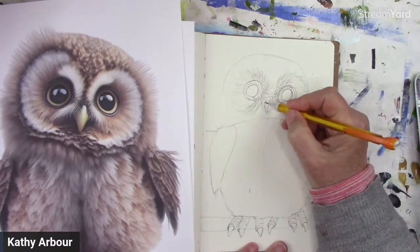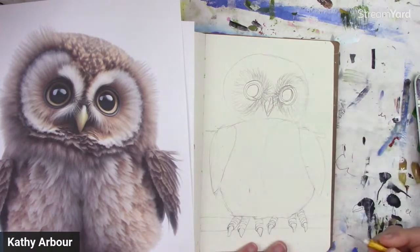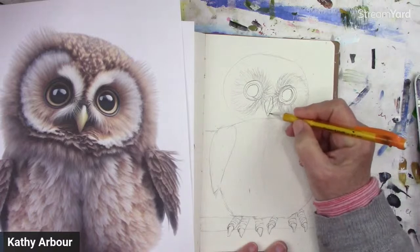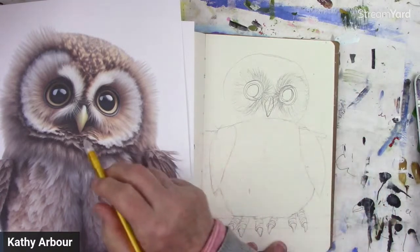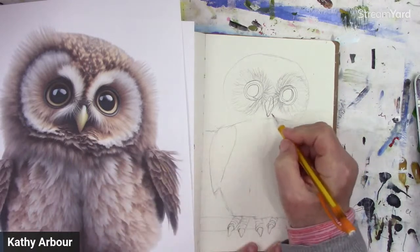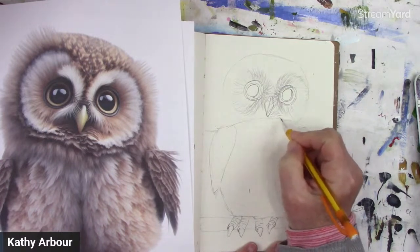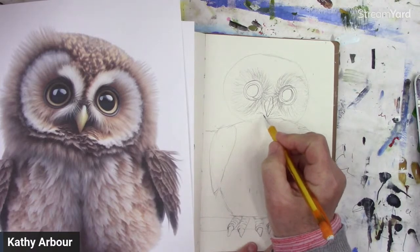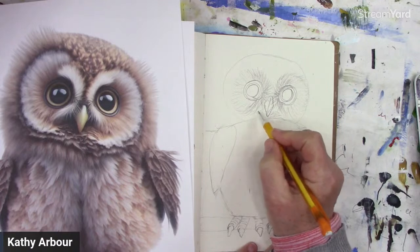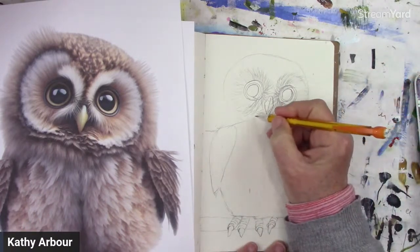And I think I'm going to make his beak a little bit longer. Like that. Maybe a little pointed. And then on the bottom, he has these little feathers that are kind of facing you on the side. So that's why you're seeing all these little highlights and shadows, because they're not flat. They're kind of pointing towards you.